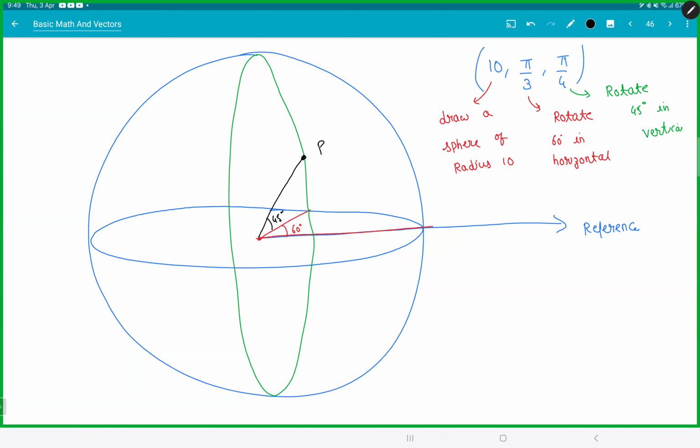Suppose if I say theta 120 and phi 60, where are you? Slightly towards... from the right hand side, you rotate your hand 90 and you have to go further, isn't it? The hand will cross your head and you'll go here, and then you go 60, right? You're looking on the left up, isn't it? Now are the angles making sense?